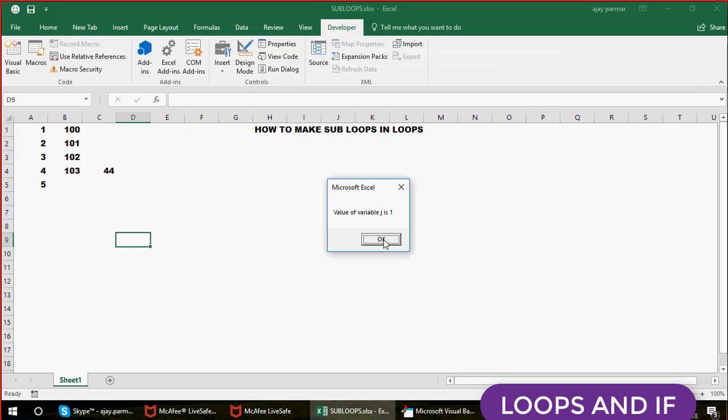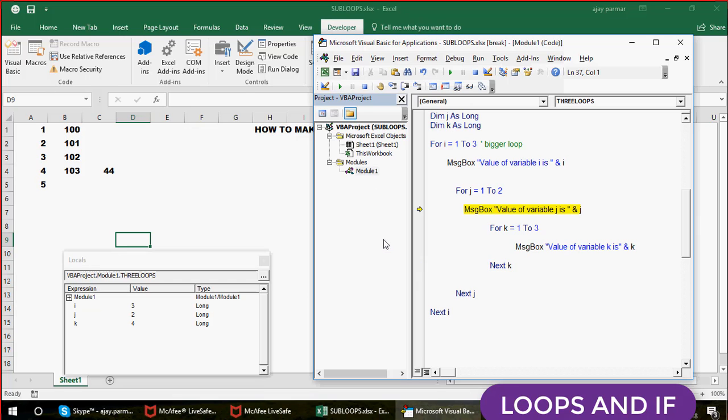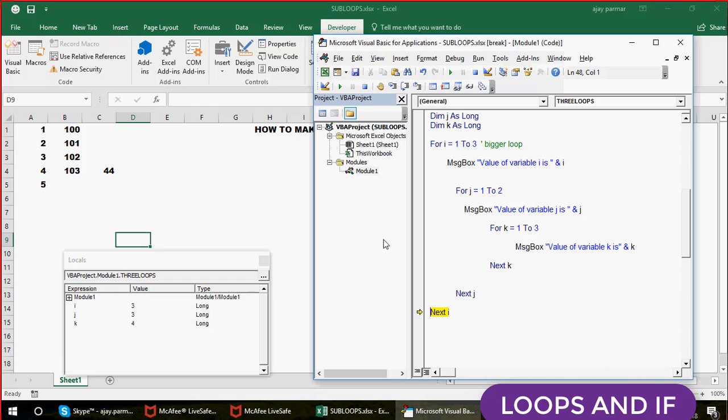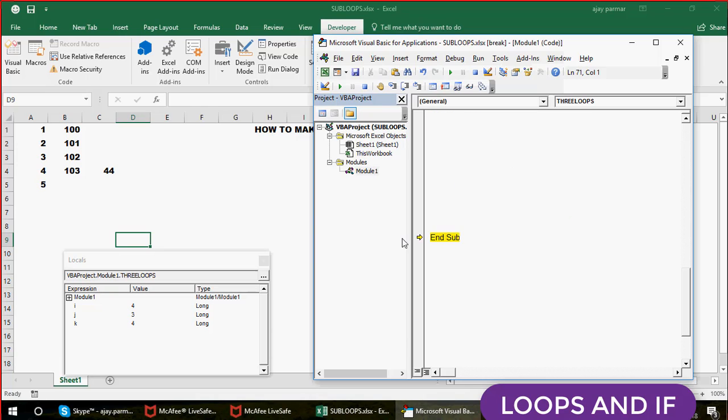Now again we will have this loop run. J is 1, K is 1, K is 2, K is 3, and so on. Now J is 2, K is 1 again. This K loop will again run. Finally you see that we are out of the loop.